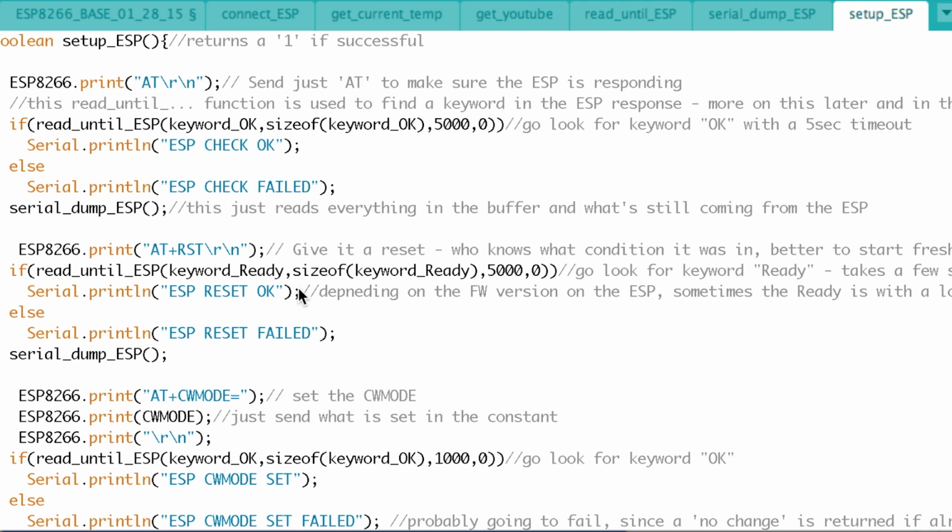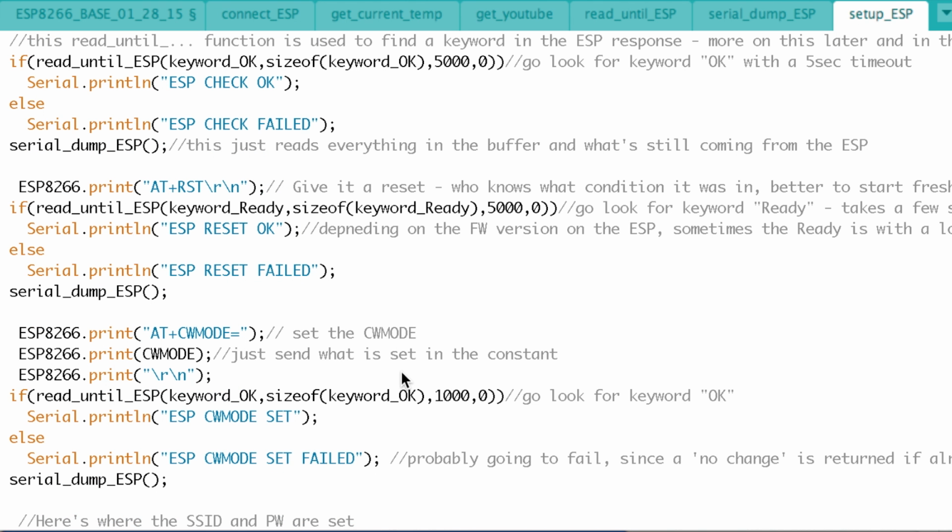That's why it's always useful, before you jump into this, to get a USB to serial module and talk directly to the module and play with the commands, like I did in the last video before you have the code. It'll make debugging a whole lot easier. Okay, so if you get that back, we're good.